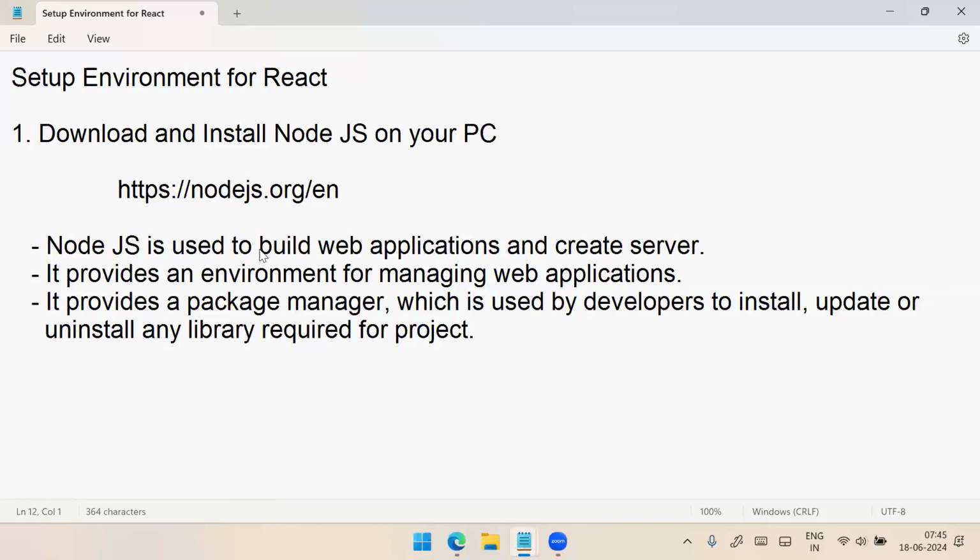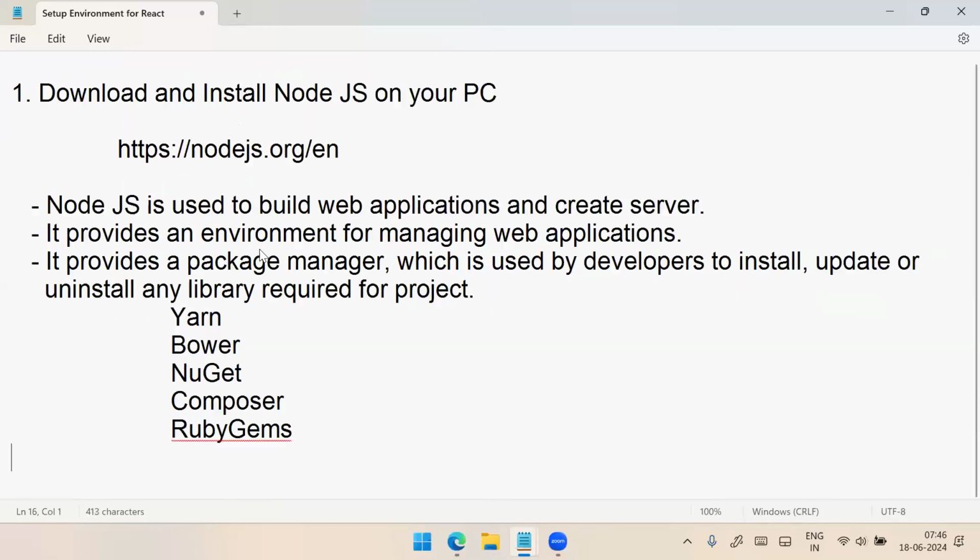And there are so many package managers. You have package managers like Yarn, Bower, NuGet, Composer, Ruby Gems. So these are all different types of package managers, and NPM.